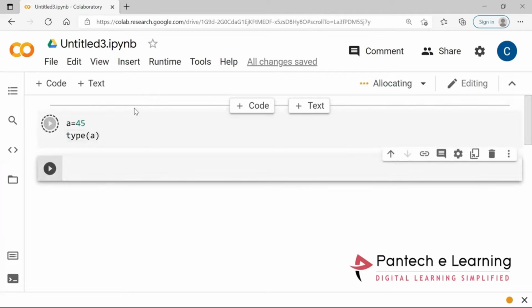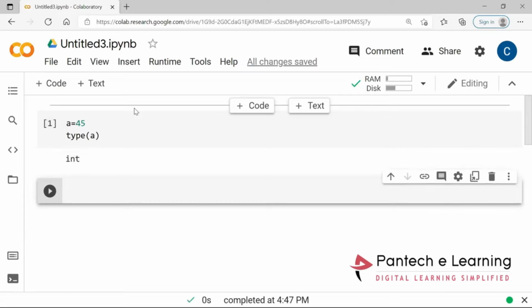If I enter that, it is being processed because initially I did not connect it to the TPU. Now it is getting connected. Yeah, so the type of data I have provided in the variable A is nothing but integer.